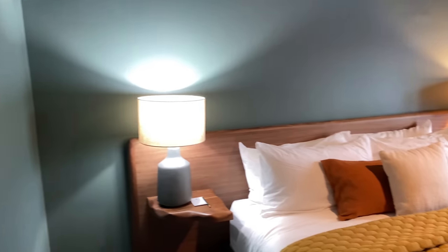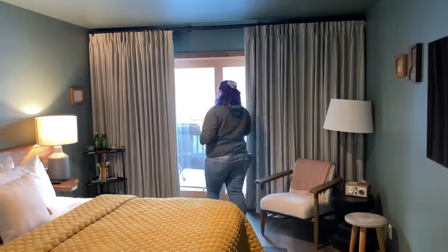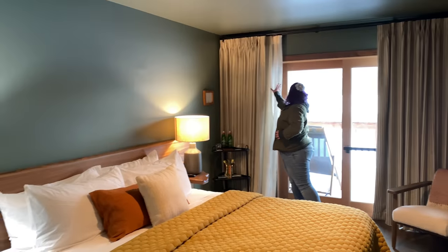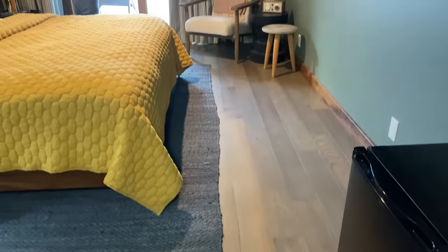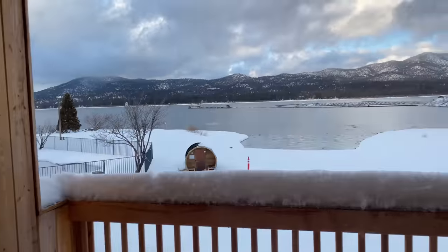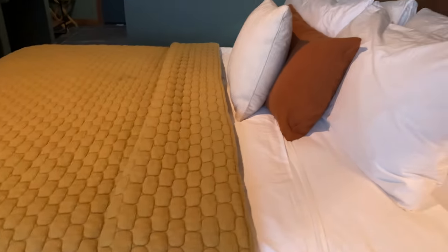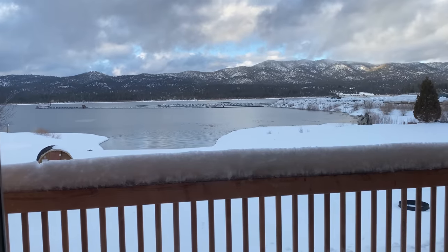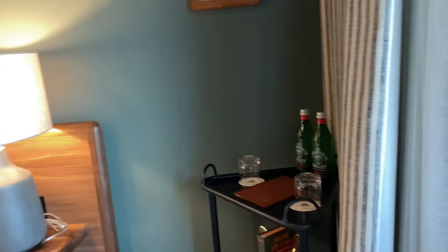This is one of our ADA rooms — bigger shower, obviously wheelchair accessible. The views are just amazing here. This is the view from a 200-level room — lovely and homey. We have a floor above us and a floor below us. You wake up, sit up from your bed, and you're right on the lake — just beautiful with snow everywhere and comfortable relaxation areas. Warm colors, really feels so comfortable.